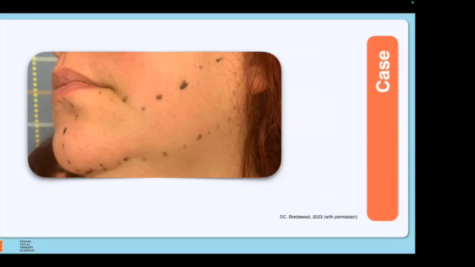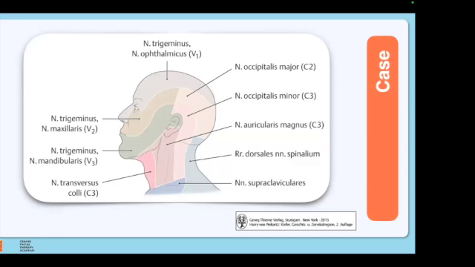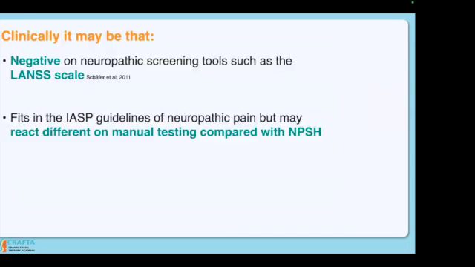And it's very clear on this photo that it is in the line of the mandibular nerve. Also very nice to see, it stops in the mid part, so it only involves her left side, also part of the lip. Also what we can see here when we look at this picture, specific in the line of the nerve. So I will come back later to the result of her treatment.